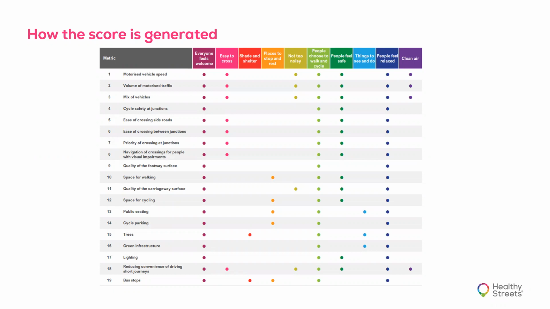You'll see that for some indicators, every metric contributes to them. For some, it's only a selection. Some metrics contribute to a lot of the indicators, some only to a few. And this is the weighting that is baked into this tool. It's very transparent. You can see what are the things you should be focusing on to have the biggest overall impact in terms of healthy streets.